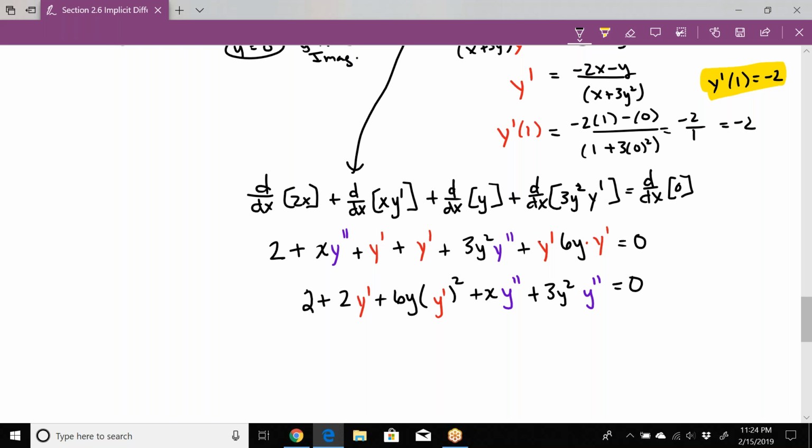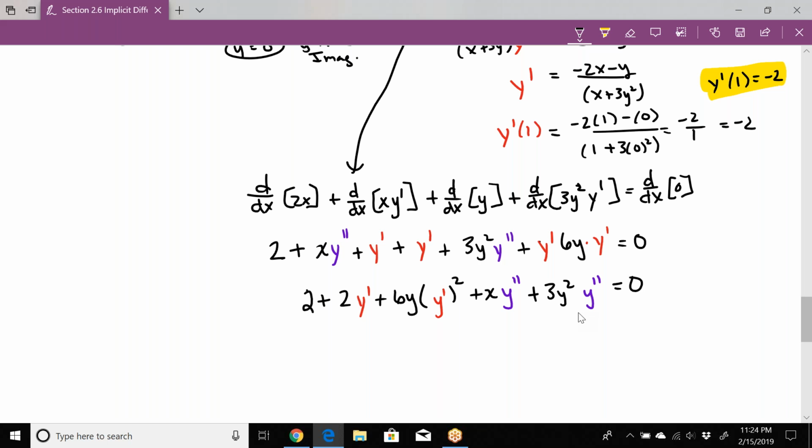Now, if I really wanted to know what this function was, like if I actually wanted to know what the second derivative is as a function and not just evaluating it, I would need to plug this equation for y prime into all of the red spots and get common denominators for everything, and then move these 3 terms over, and then pull the y double prime out of this pair, and then divide over that x plus 3y squared. We don't need to do all of that for this specific problem because all we want to know is the evaluation of y double prime of 1.